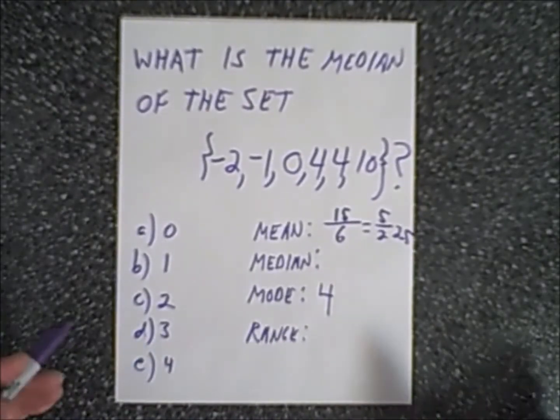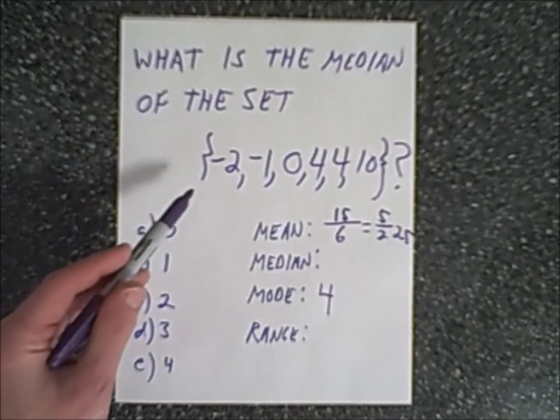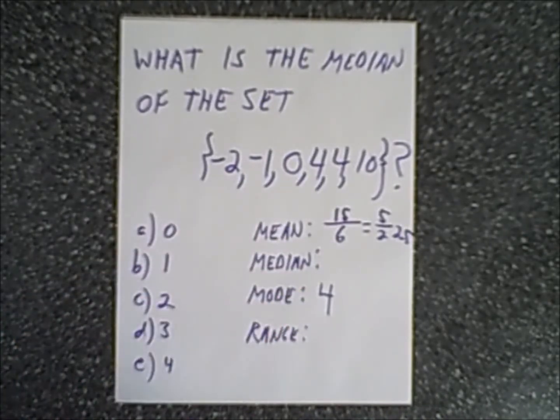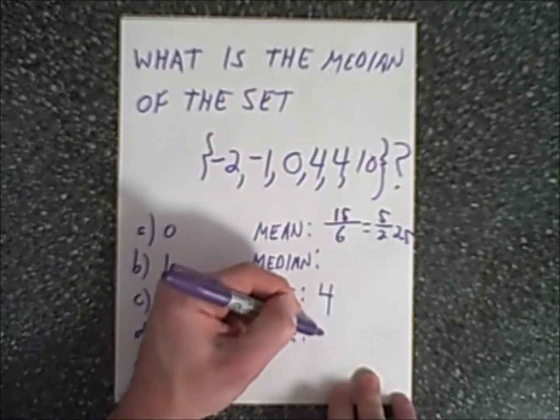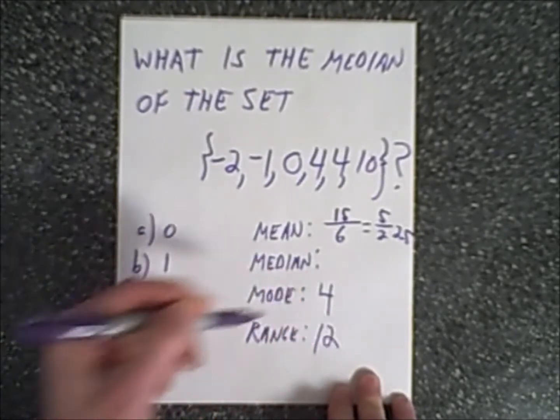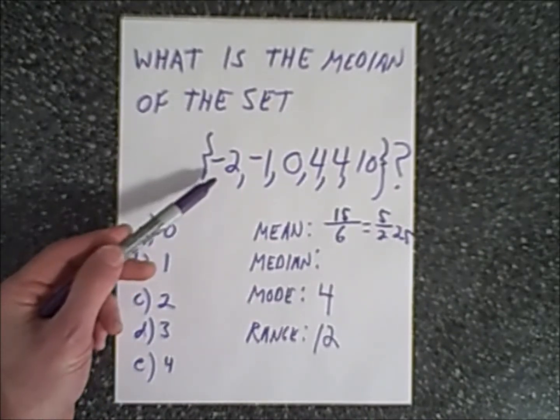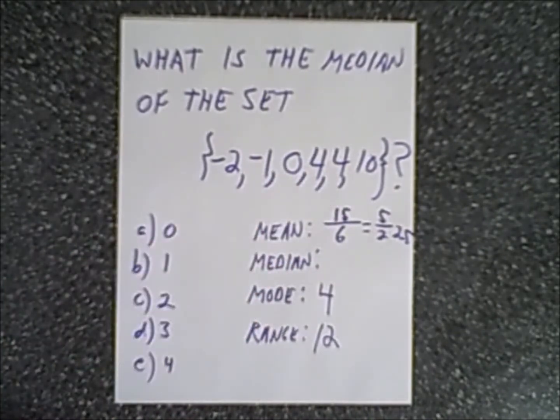And then finally the range. The range, because we have an ordered group, would be simply the difference between -2, the smallest, and 10, the largest, and that is 12, because 10 minus -2 is 12. Or you can think of it in terms of a number line, where you have -2 and you move 12 notches to get up to 10.